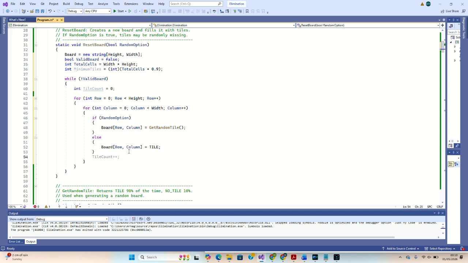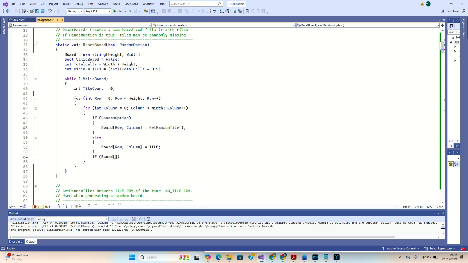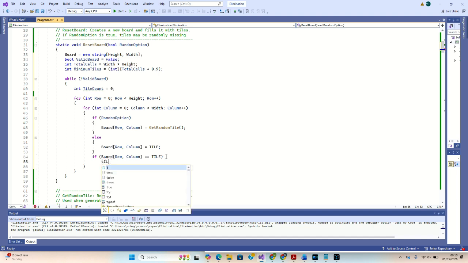I'm going to say if board row comma column is equal to a tile, I'm going to add 1 to the tile count.